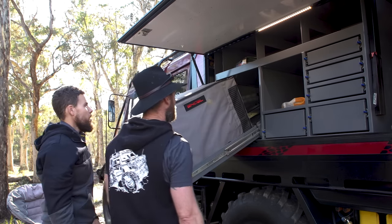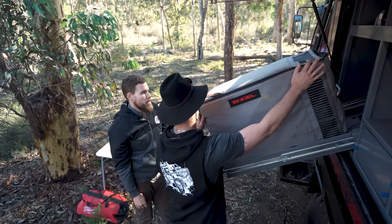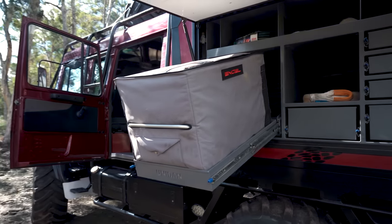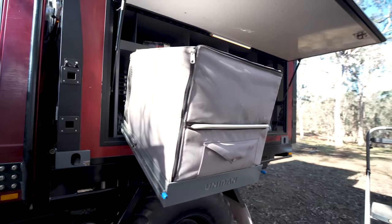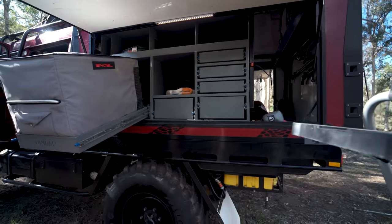What size is this one? I think it's an 80, so it's half freezer, half fridge. Just have the cover on it there to help keep it nice and cool. A lot of room there. Heaps of room to keep stuff nice and cold. Very nice.